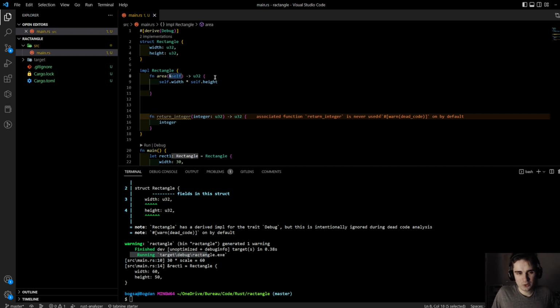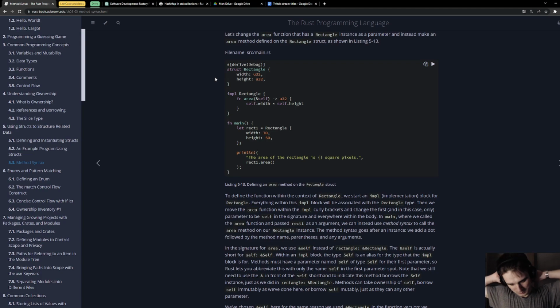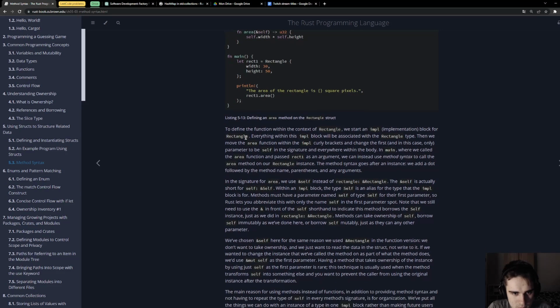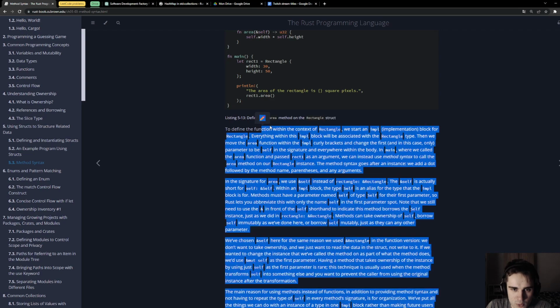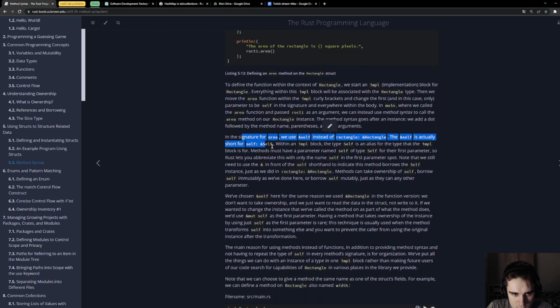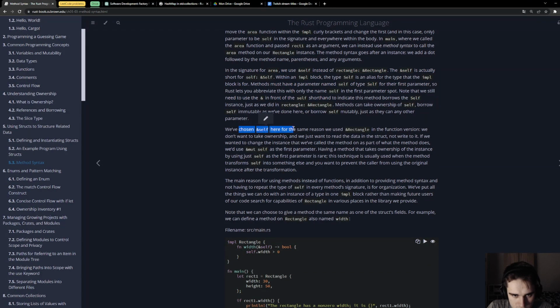100%. It's more about why you need to add self inside the parameters of your internal functions. But I guess it's a choice, and it's not a too bad choice. To define the function within the context of Rectangle, I think I've read this part too. We have chosen &self here for the same reason we used &Rectangle in the function version: we don't want to take ownership, and we just want to read the data in the struct, not write to it.